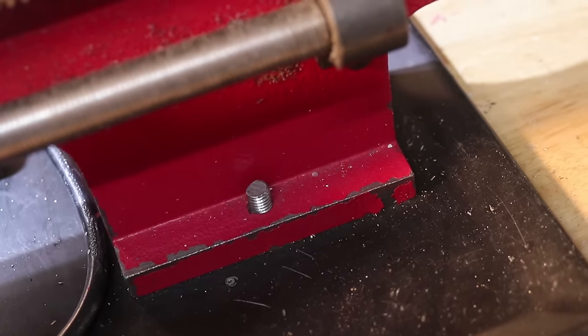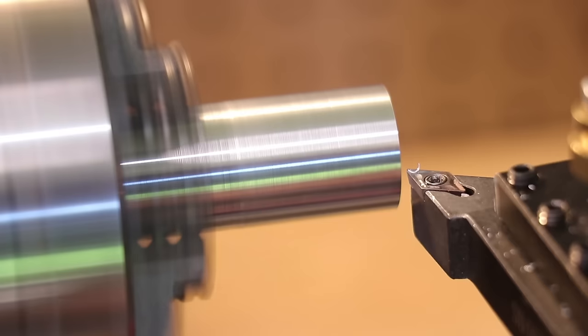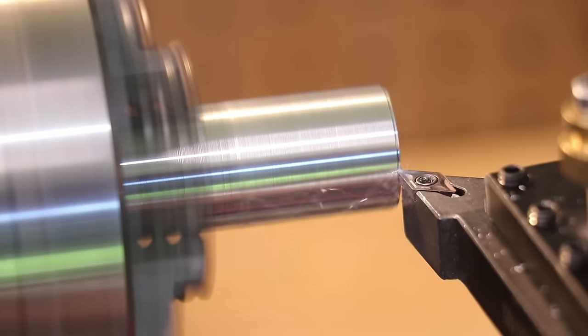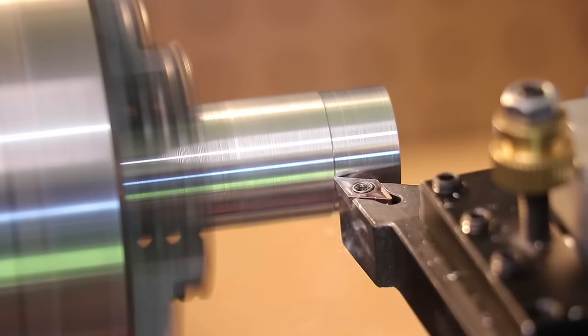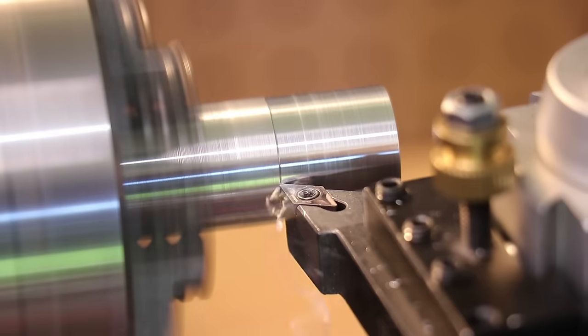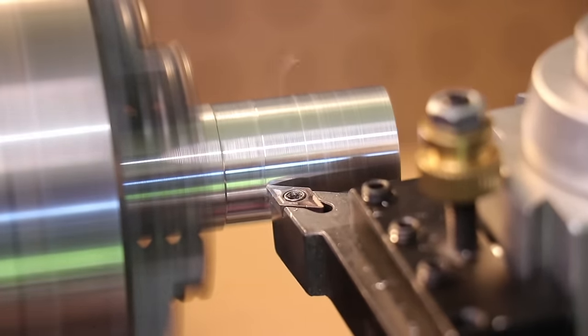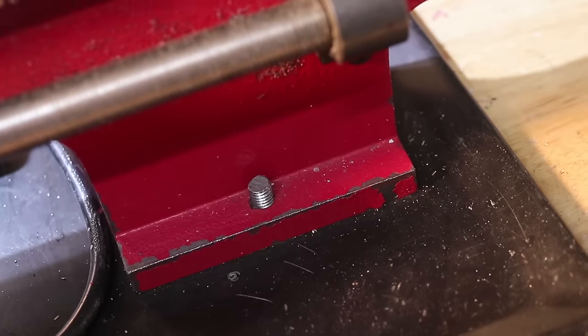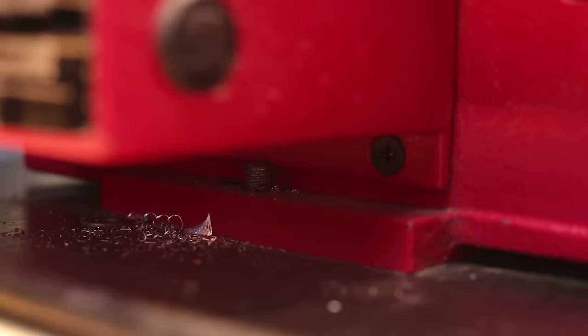So the first thing I'd recommend is bolting the lathe down to a workbench. The first benefit is you do gain a bit of rigidity doing this and you certainly will notice it when turning parts. You'll also see an improvement in the surface finish. I'd also encourage bolting your lathe down to a bench because having a 50 kilo machine that can easily move around is a huge safety issue. So all you have to do is drill four holes in your workbench and use the four threaded holes on your lathe to securely fasten it. It's super easy to do, all you need are some M8 bolts.